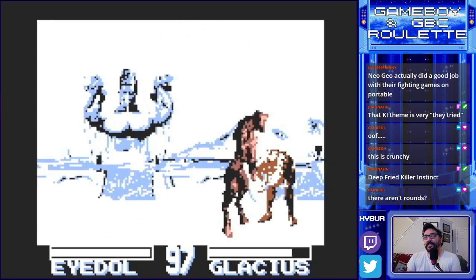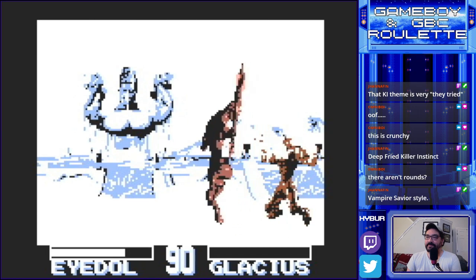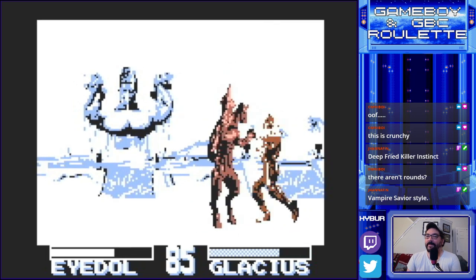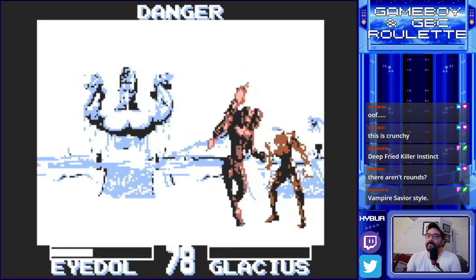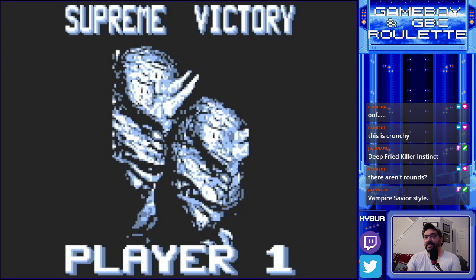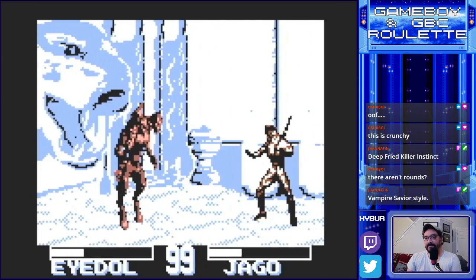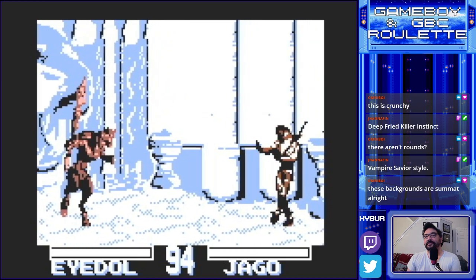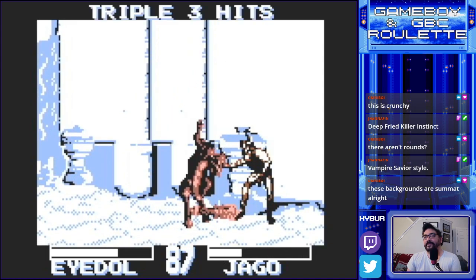But the music is fairly competent, and actually kind of matches the original. I can't believe I spent time playing this as a kid. I'm just literally pressing buttons, y'all. Eyedol requires no thought whatsoever. He's busted. He's the last boss, final boss, super busted, and you literally just tap buttons and you win. Jago's theme is pretty good. I promise you there's moves, guys.